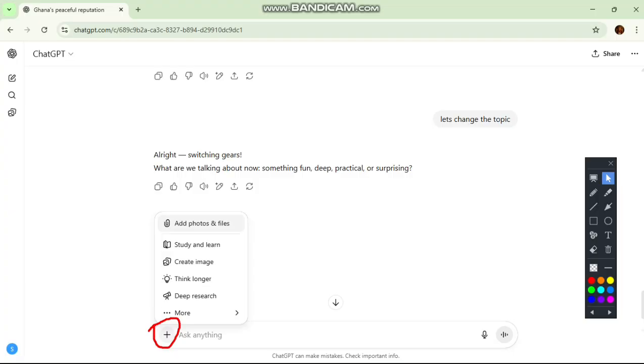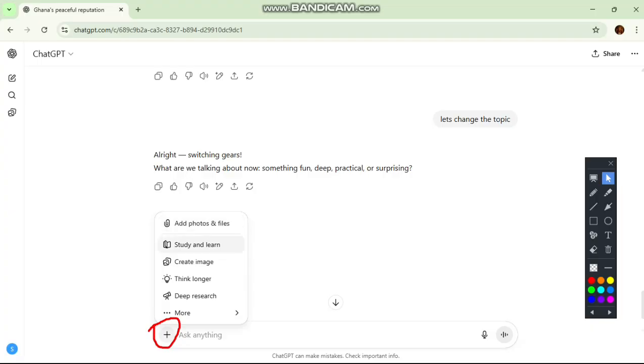This photo upload is different from image generation. Here you are giving ChatGPT an image and asking, what is this image about? We are going to try it, so don't worry. It is going to analyze the image with its computer vision ability, and then it's going to tell you in text what this image is about. It can give you an image as well, but then it's up to you.